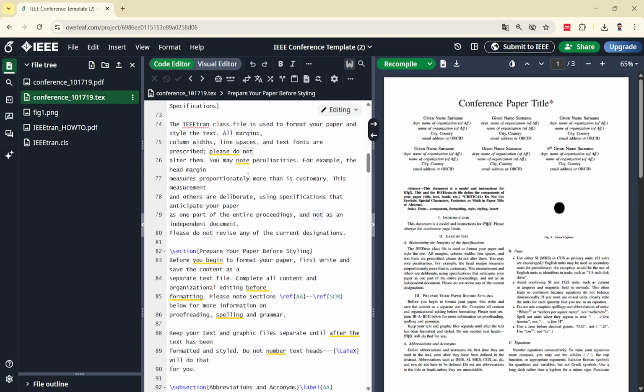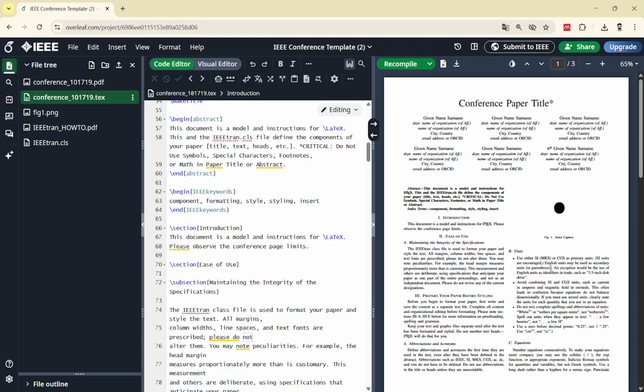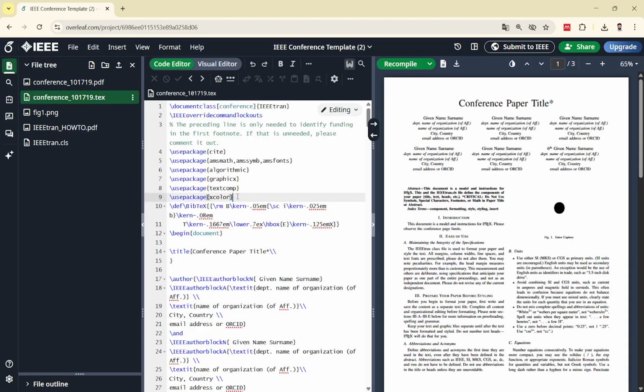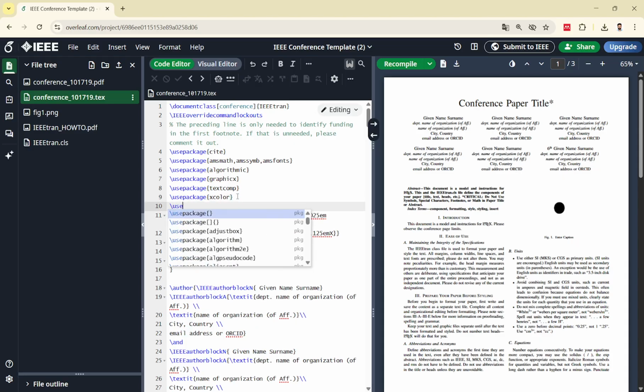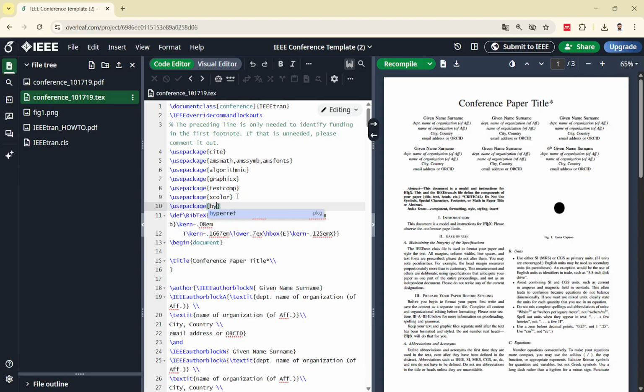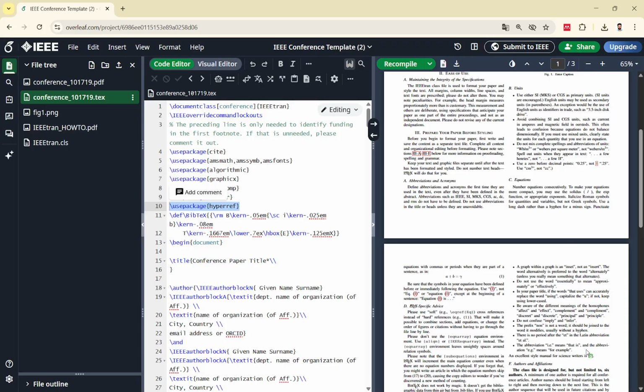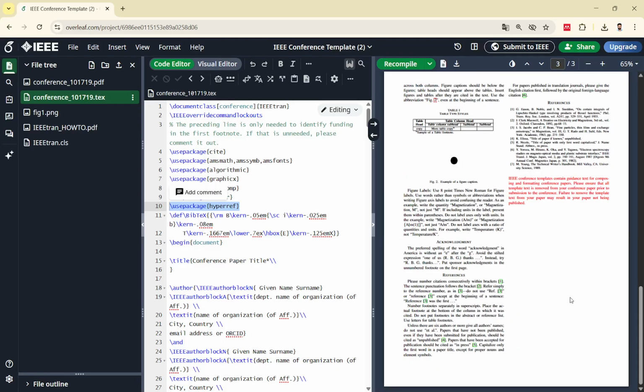I want the images and reference sequences to be displayed as hypertext. For that we have to import one package called \usepackage{hyperref}. If you use this package, then in the PDF you can see whatever images and figures are referenced will be highlighted and linked automatically. For references, it is linked with a green color. This will be done if you include the hyperref package.